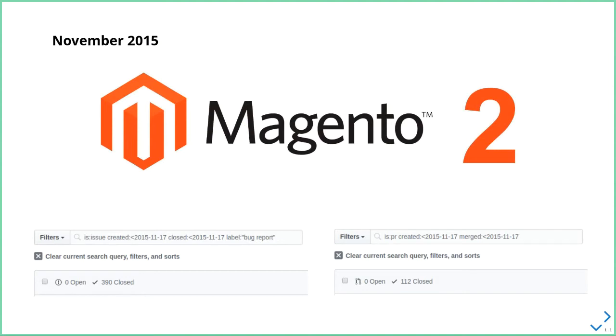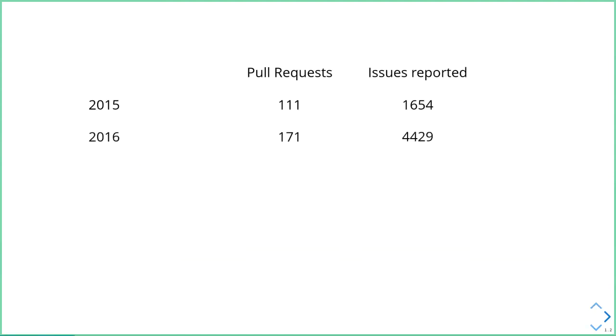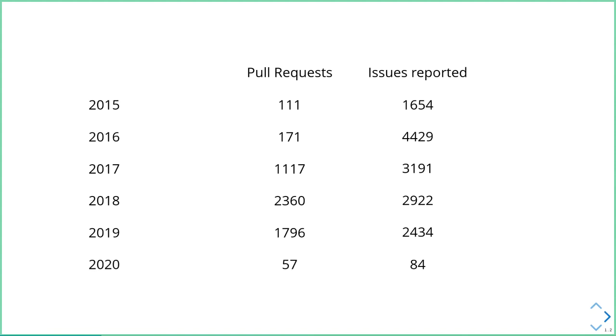So the first release was quite problematic already, and right after that, you can see that there were some pull requests to address the issues, but more issues came. As a result, as a community and as Magento itself, we were fixing some issues, but still in 2019, we are not getting even close to the number of issues reported with the number of pull requests created. That's the statistic from January, but I want to show you the right-hand side column that shows the issues reported and not fixed until today.